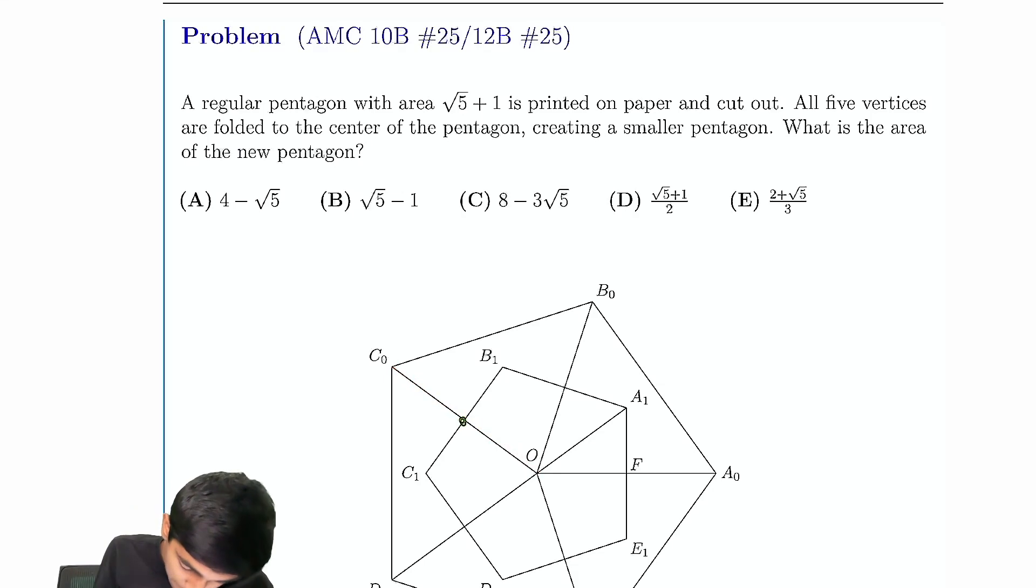So we have to fold it about the midpoint of this thingy here. So we can imagine we fold it about the midpoint. We imagine C0 becomes here, we have this kind of thing, and the line we get is something like that when you fold it. Similarly, over here, the line we get is something like this. And over here, the line we get is something like this.